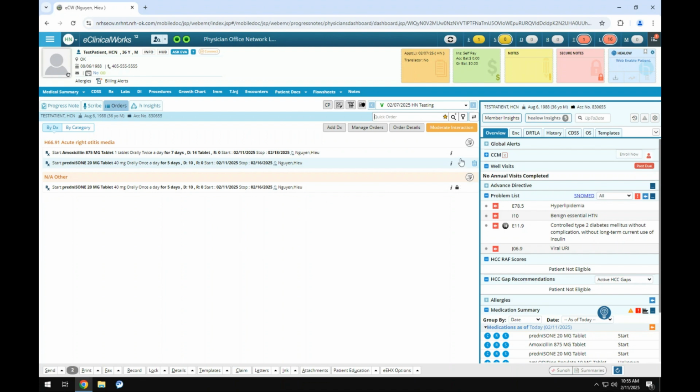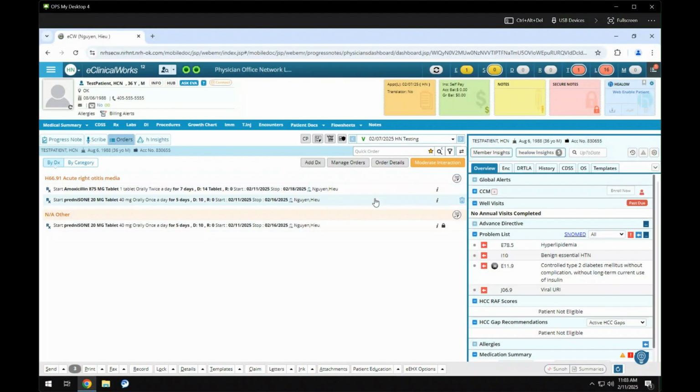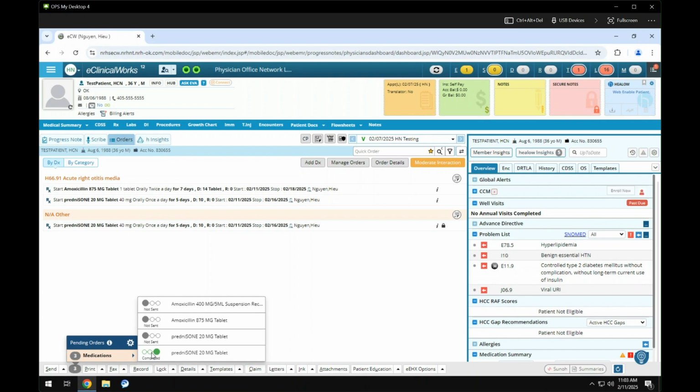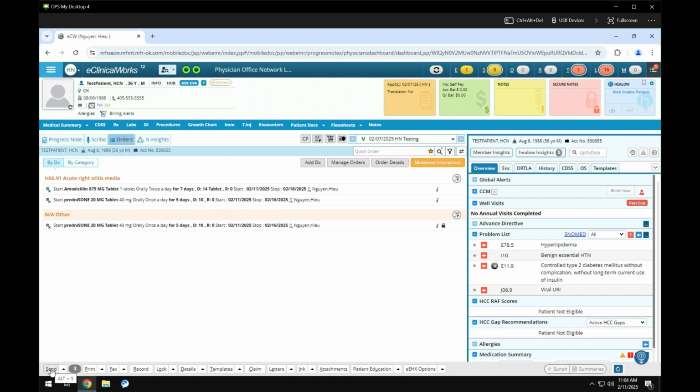And in this section, you can delete prescriptions that you may have put in that you didn't want. So if you put those orders in, you'll see that there's a 3 down here next to the send button, and this will tell you what is still pending, so the pending orders. And so we got 3 medications here that are pending. If you click on it, it'll show you. Don't worry about this. This is something I was messing with earlier. And so we have these 3 medications that need to be sent. So when you put all of those in, it's just still under pending until you hit the send button.